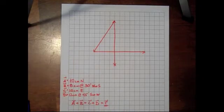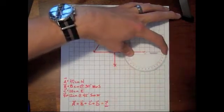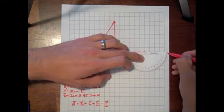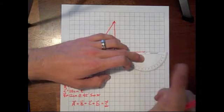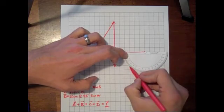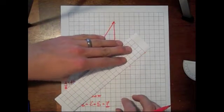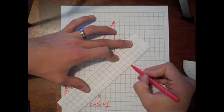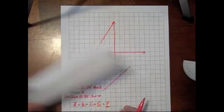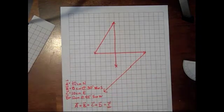From there we're going to go 12 centimeters at 45 degrees south of west. We line the protractor up right on the very end of our last vector. This time we're going south of west, so we start at dead west and move south. I did that backwards — starting at west, we go 45 degrees south. We measure 12 centimeters in that direction: 1 through 12. That's the end, so we draw the vector in all the way. And that's where we ended.